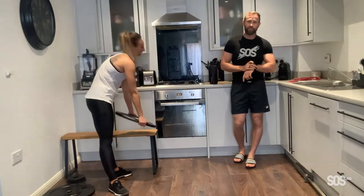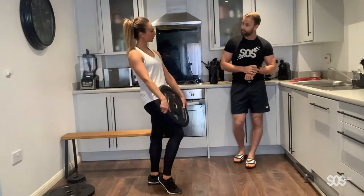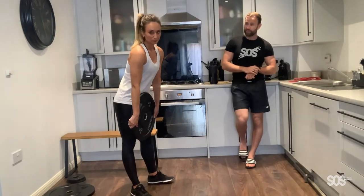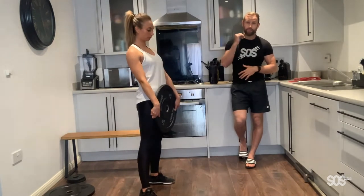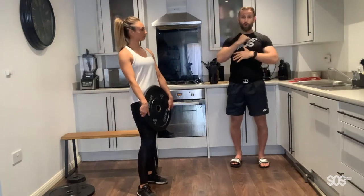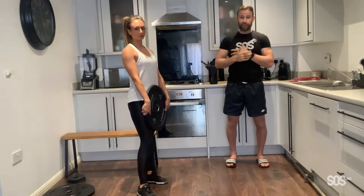10 reps on each, 5 sets on each, alternating between the two, every minute on the minute. With the crabs, there's 5 on each side. Yeah, crabs are 5 on each side, thrusters are 10. If you have a kettlebell, guys, you could put a kettlebell on your chest and do the thruster, or you could hold it in the rack and do 5 on the right arm and then 5 on the left arm. That's the option that we have.